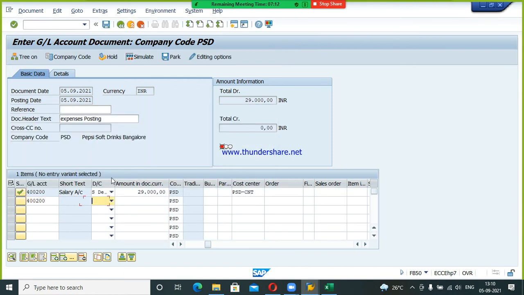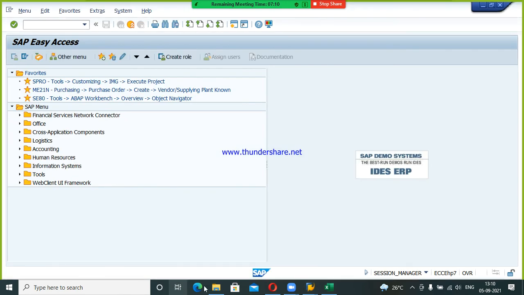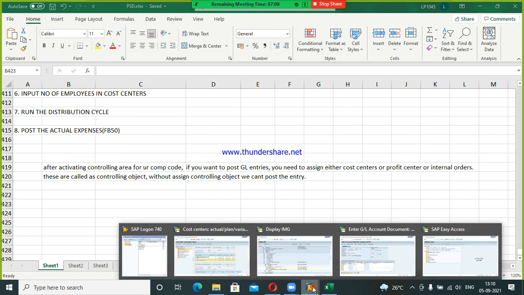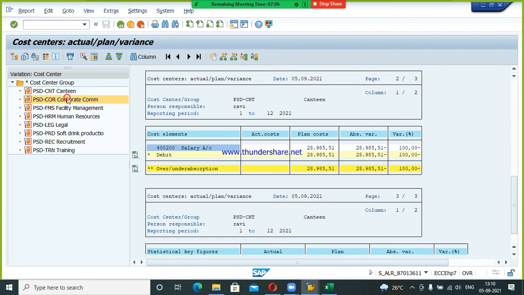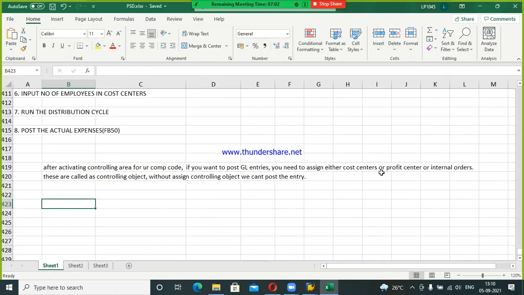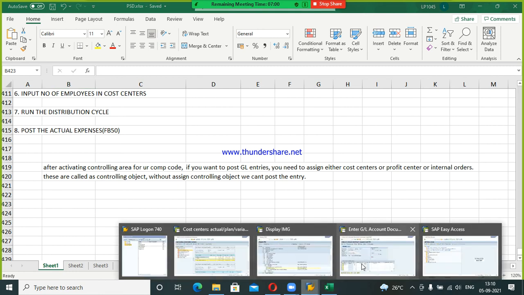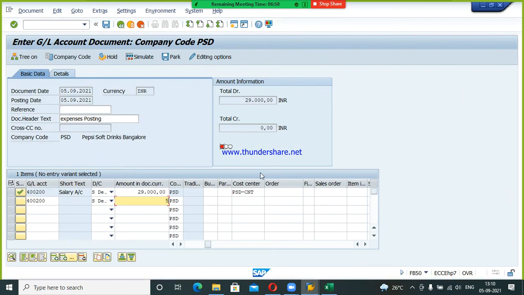Now again I'll give salary account debit, this time some other amount, around 58,000. My cost center is PSD COR, again 400,200.